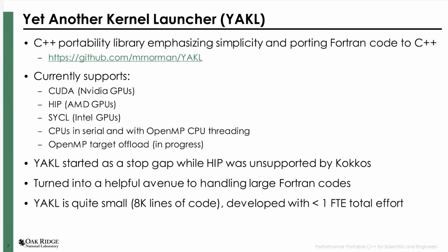But as I was going through that effort, it turned out that it was quite useful in porting some of our larger Fortran codes. When you have 5, 10, 20,000 lines of code to port over, it's very difficult to have to permute all of the array indices and to trace all of the integer arithmetic, subtracting the lower bounds of the Fortran arrays off. It might seem like it's not a big deal, but when you have that kind of level of code, it becomes very cumbersome to handle all of that. So I thought, why not just create some functionality in the multidimensional arrays that allows them to behave as much as possible like Fortran arrays.